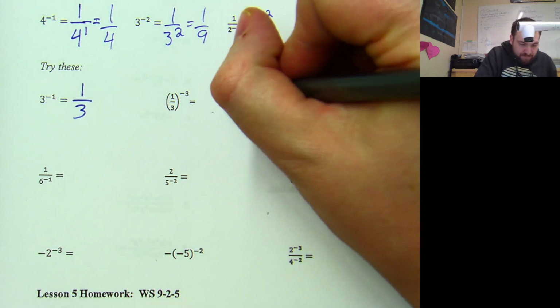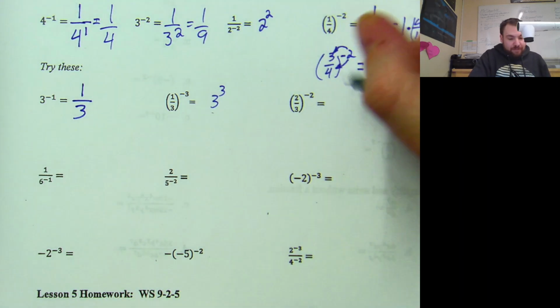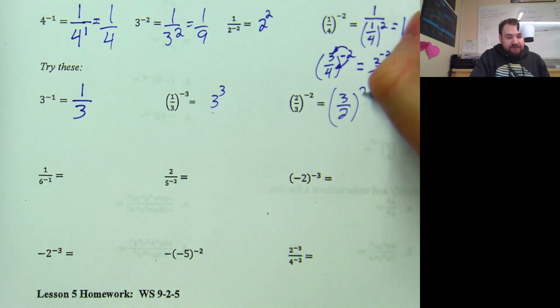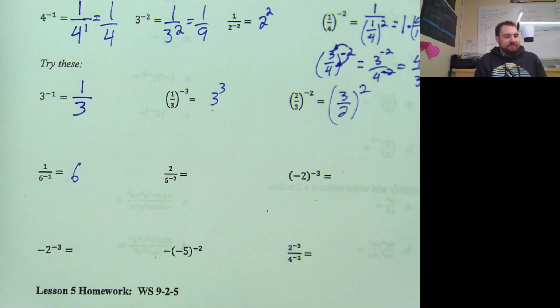Yeah, it's going to become 3 cubed. Love it. Next one. Someone new. Sorry, someone's confused? Okay. I flipped the fraction. Angel, next one. And careful, we want to make sure that thing's in brackets. Yeah, you betcha. That is a totally acceptable answer. Flip the fraction, the exponent becomes positive. I could write it as 3 squared over 2 squared. That's the same thing. Next one. Carolyn. It's just 6. Love it. Next one. Someone new.